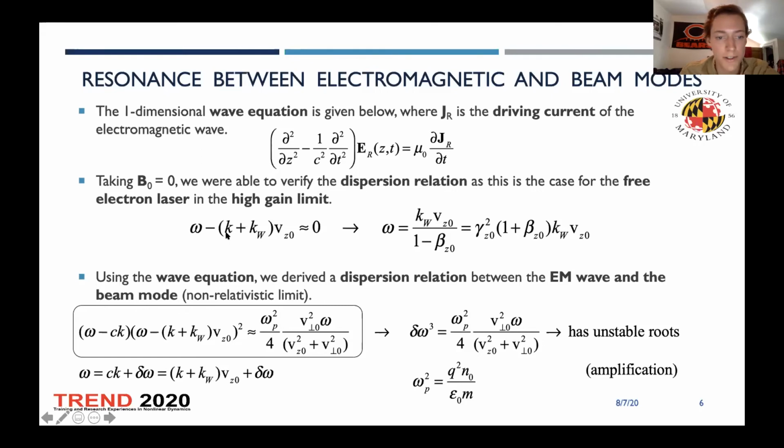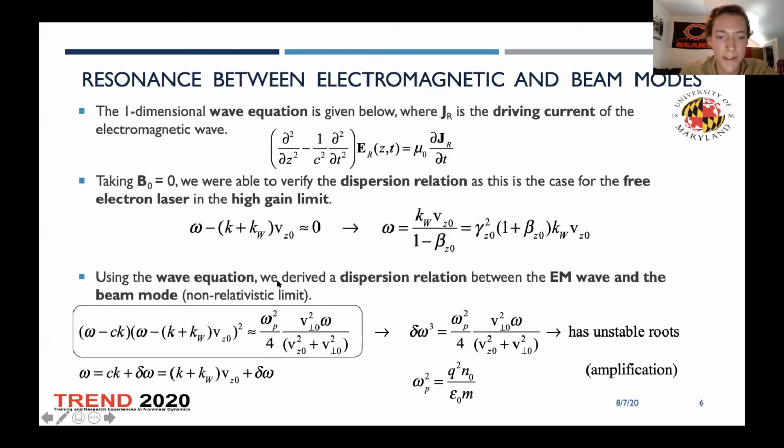And we solve for omega, we can find that omega equals this expression here, where we have this 1 minus BZ0, which shows that omega can get quite large as the energy of the beam is increased, which can lead to coherent radiation in the X-ray regime, which is quite special. And this 1 minus BZ0, which is represented here as this gamma squared Z0, shows a Doppler shift, or 2 Doppler shifts really, of the frequency, which is how it gets so large.